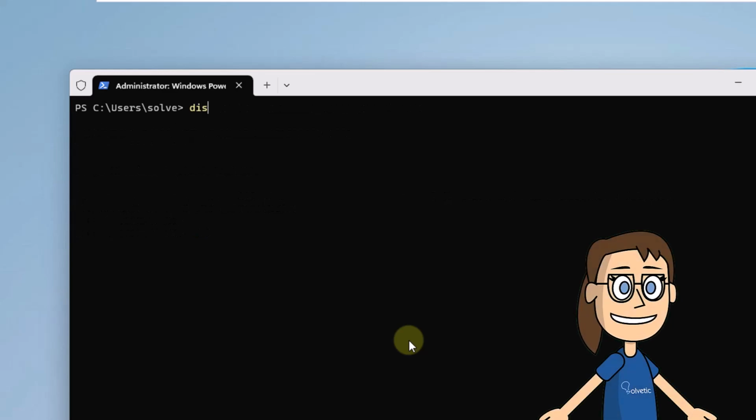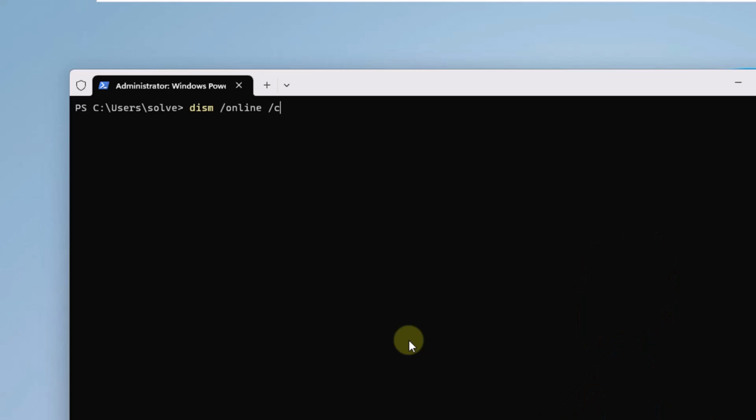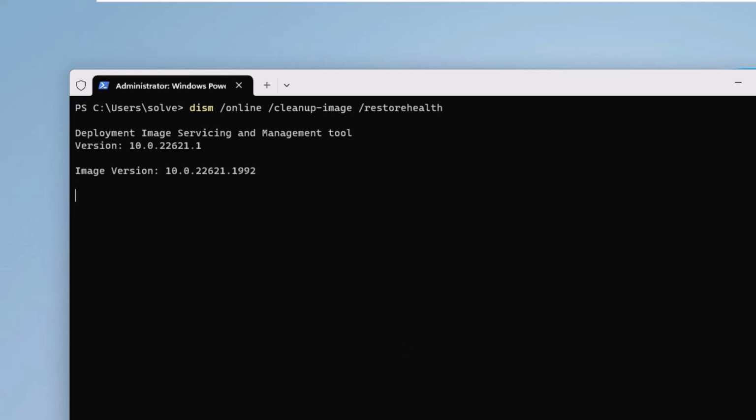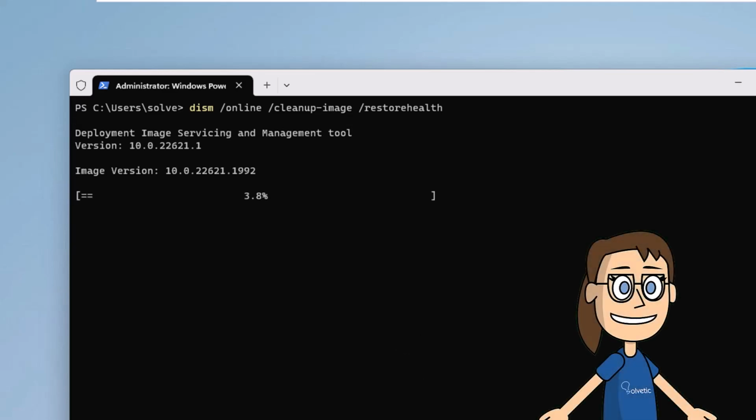Finally, restore the image to its normal values with the on-screen command. Wait for the analysis to finish.